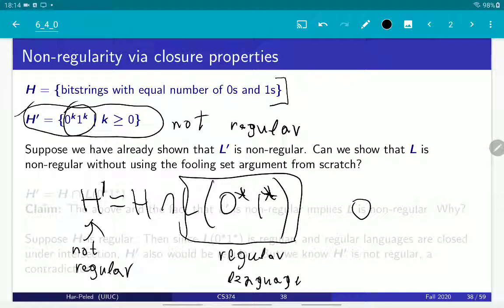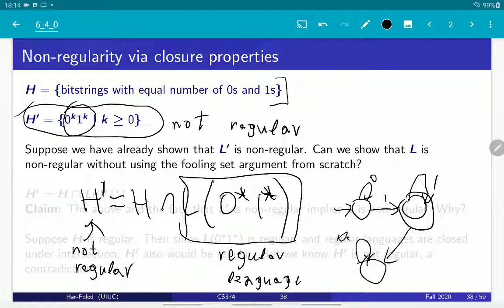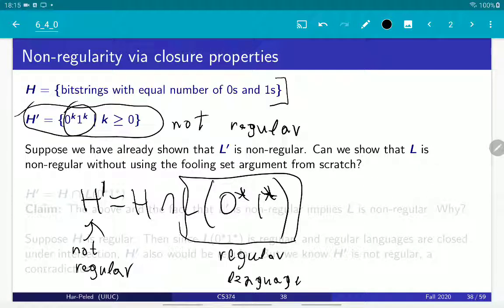It's just a start state, it gets zeros as much as you want, then take a 1, go to the next state, and then get 1 and stay with 1. And if you get 0 here, okay. So in fact, here is a DFA for it. This is a hell state. So this is a DFA for this language. We have a regular expression, we have a DFA, and you can also draw an NFA. So this is easy. Okay, so this language is regular.